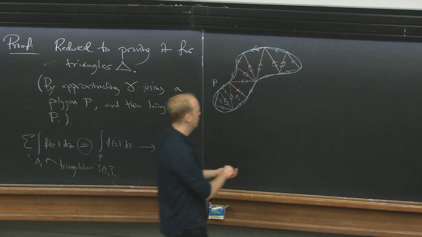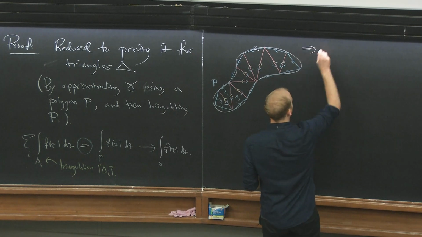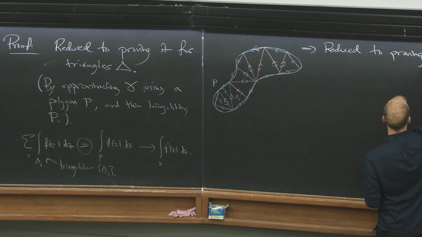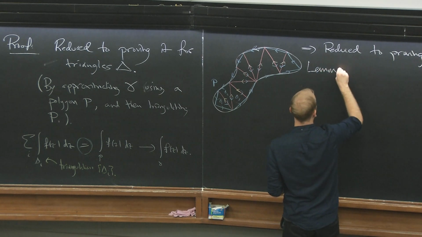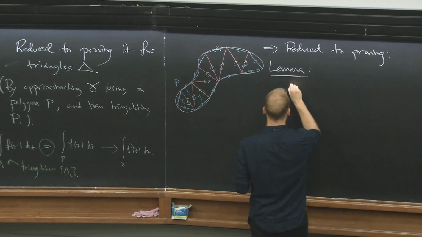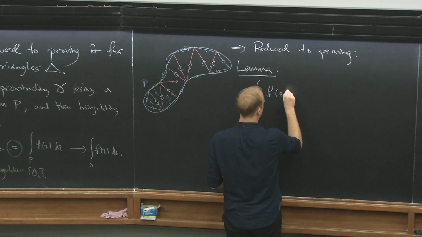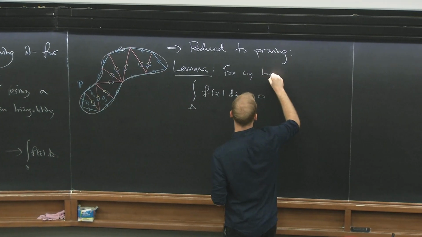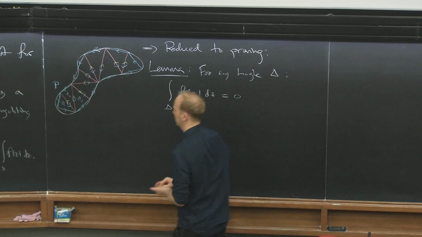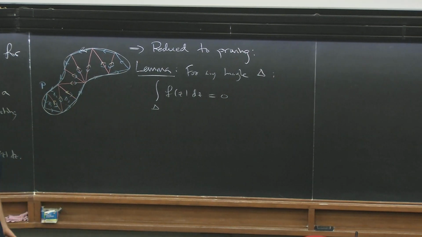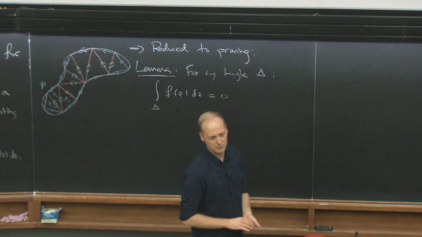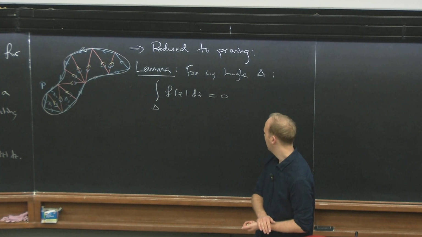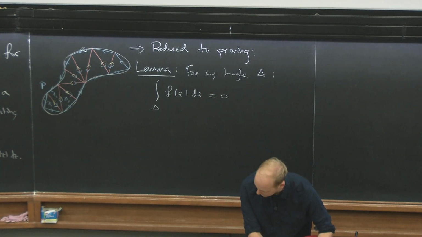Okay, so all in all, this means that we reduced to proving the following lemma, that the integral over delta of f(z) dz is equal to 0, and this is true for any triangle. We have this, and gamma is the same thing as here. So gamma is any closed curve in a disk. f is holomorphic in this disk, and for any triangle, in particular inside this disk, we have this theorem here, or this lemma.